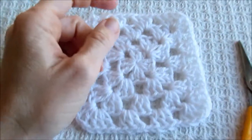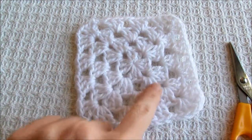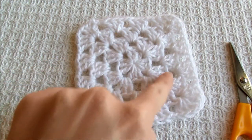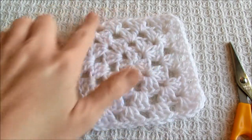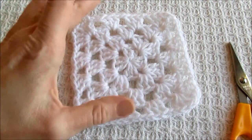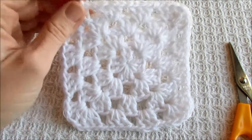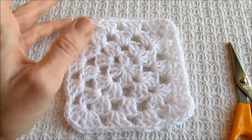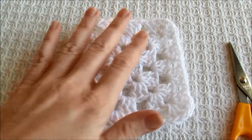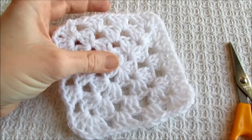Okay, so this granny square, pardon my hands, they don't have any lotion. It's just 4 rounds. If you wanted it bigger, obviously you can make it bigger. A bigger one would make an excellent dishcloth or washcloth, baby washcloth, afghan square. I'll show you in another project later on what I'm going to use mine for.